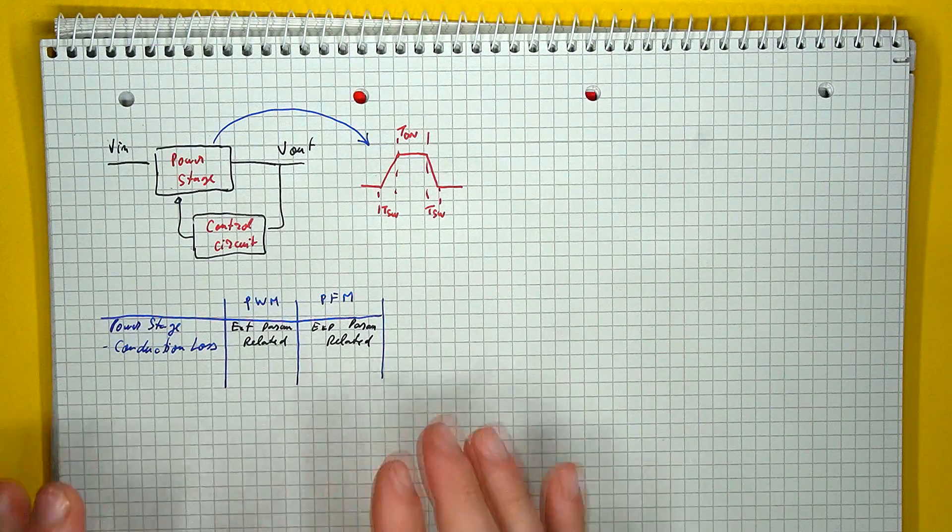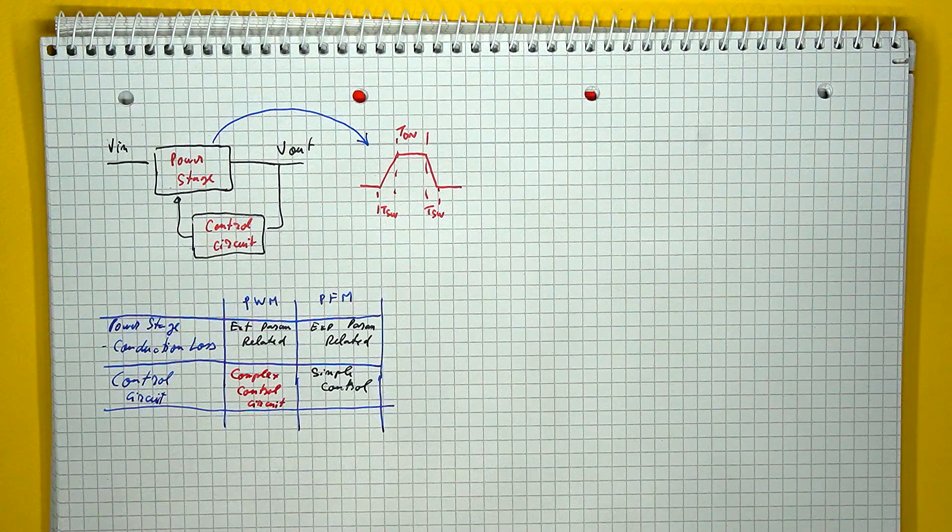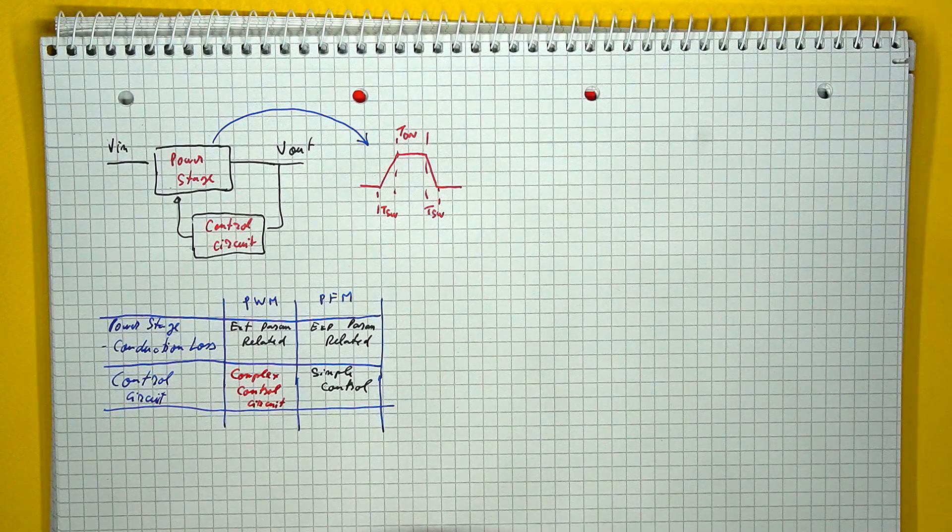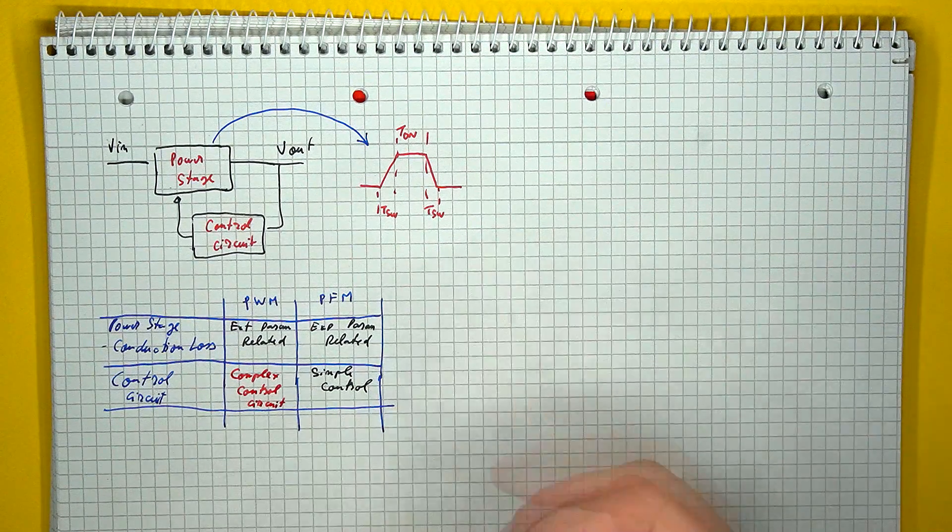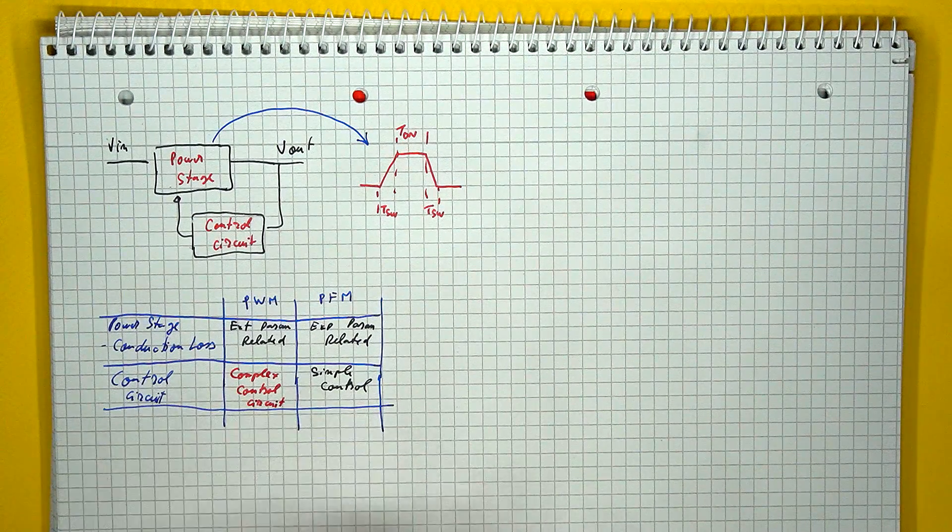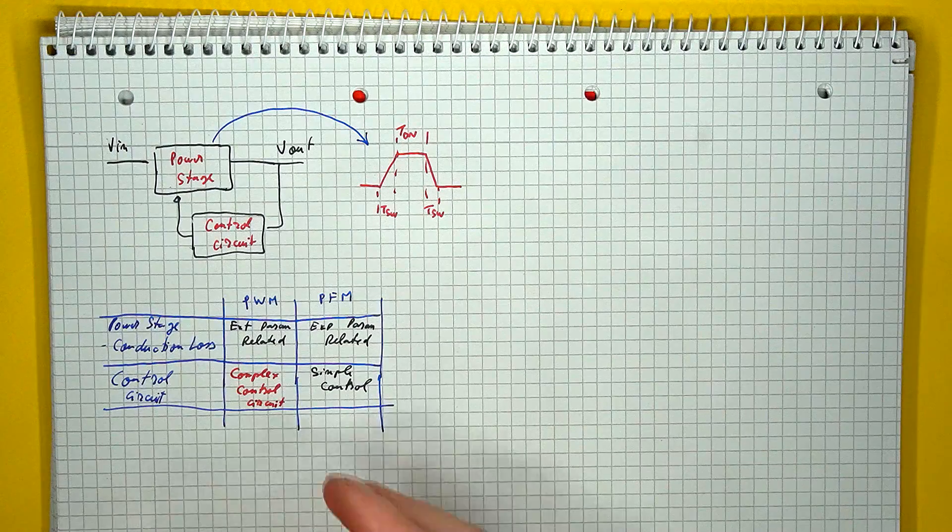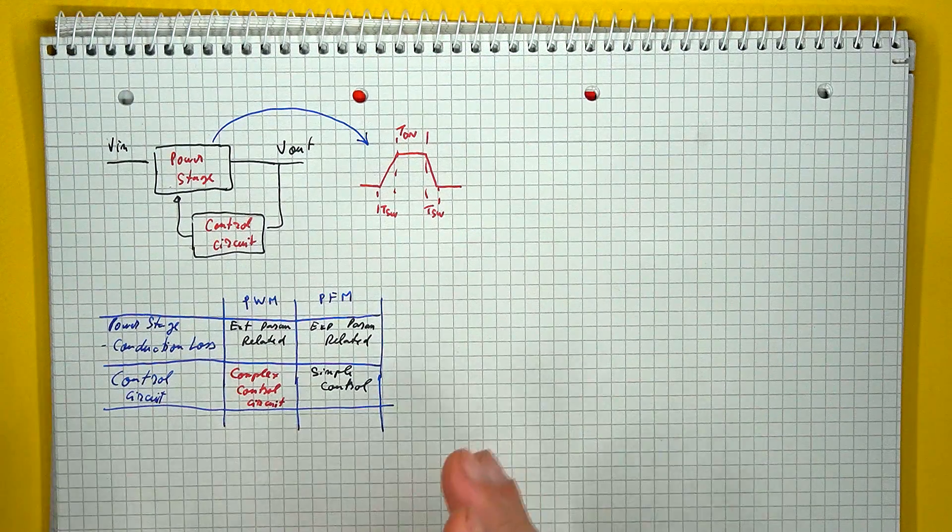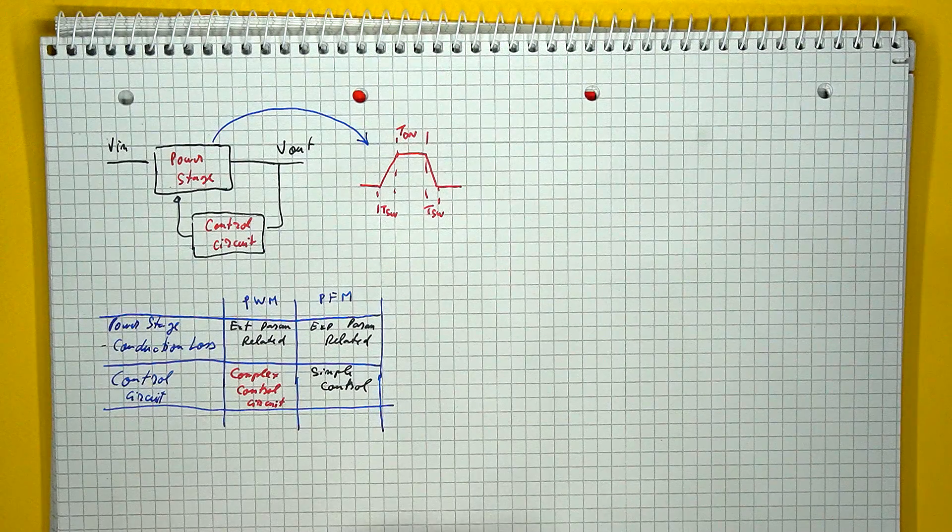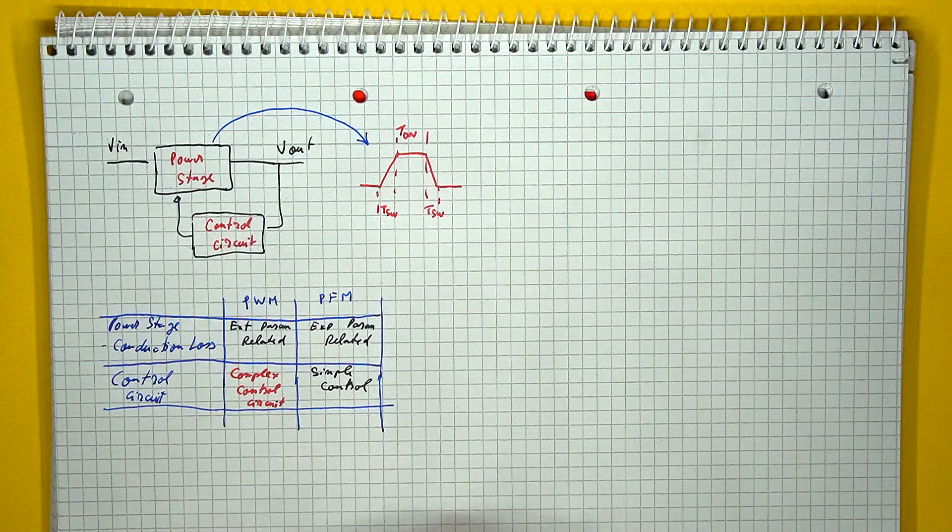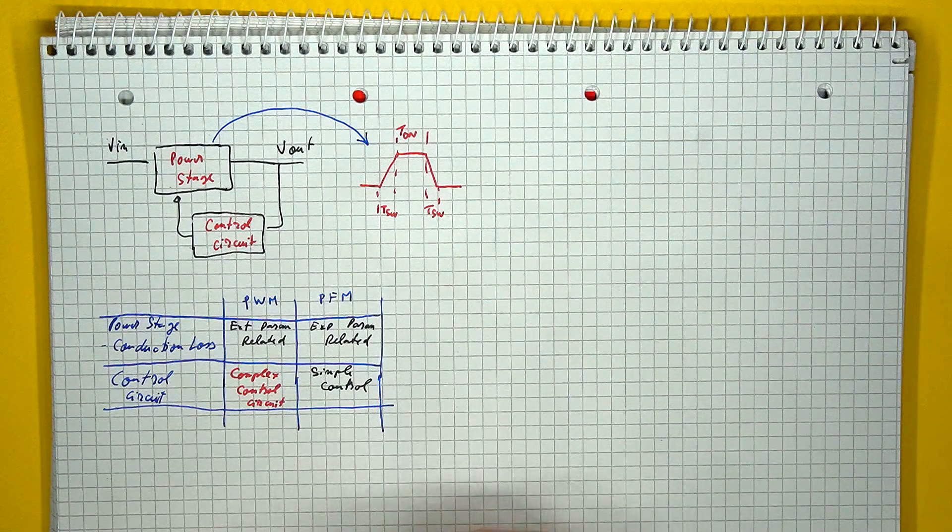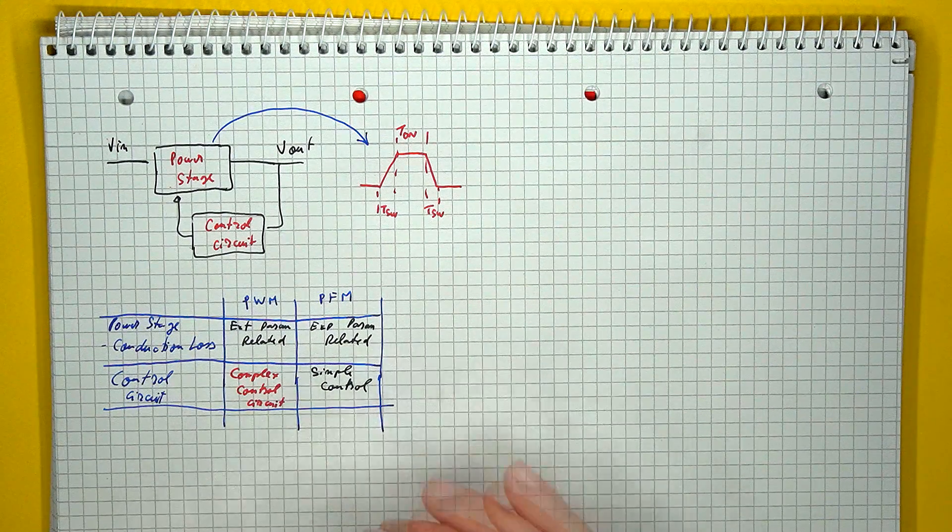The other elements are not this easy though. With the typical pulse width modulation circuit, the control is relatively complex. Multiple blocks are needed, including the oscillator, so it's not uncommon for the quiescent current of a pulse width modulation regulator to be in the milliampere region, even when it's not even switching. In contrast, a pulse frequency modulated circuit can be built extremely simply, when that is the specific goal. And thus, it's not uncommon to get microampere levels of quiescent current.